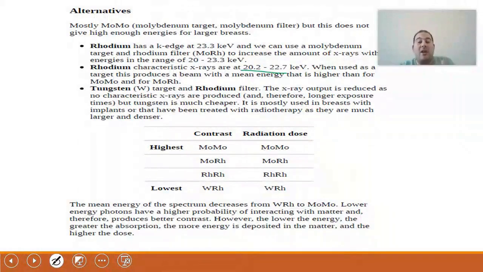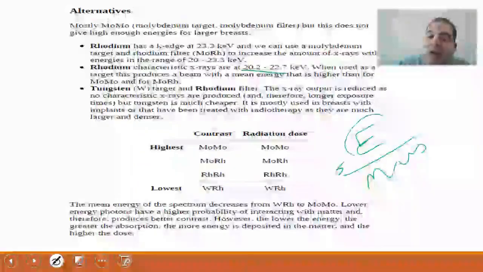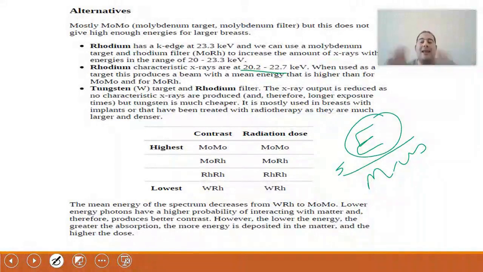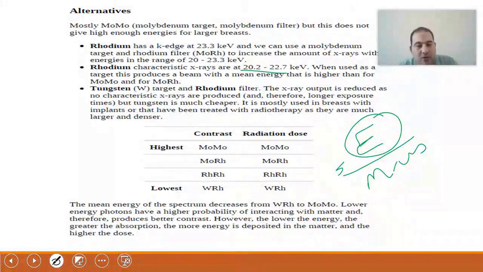The dose for the patient, or the dose of anything in the world, is the amount of energy absorbed in the mass. So the energy will be higher even though you are working with high contrast. I gave the highest dose because high kV has a high penetration power, so it will leave the breast and just go through it. The penetration is high, so it won't be absorbed like the low kV.